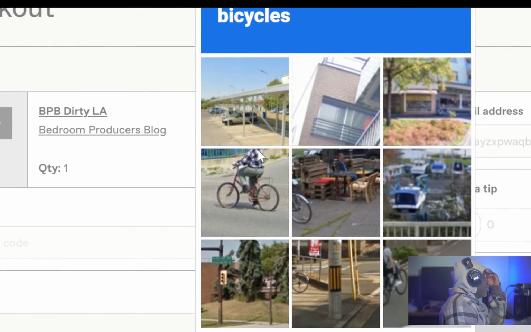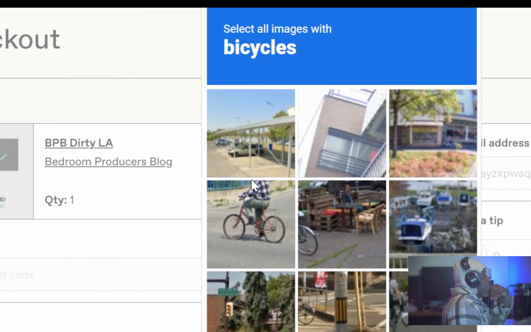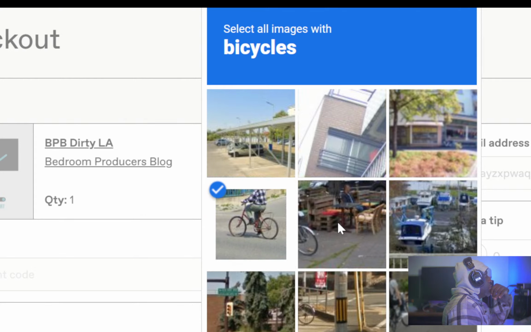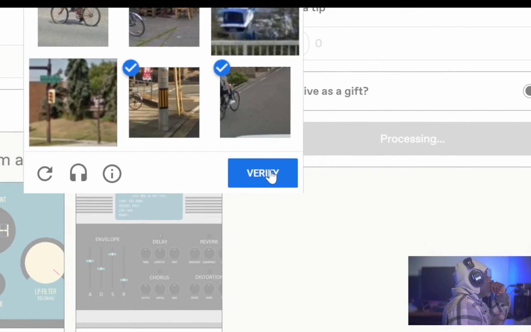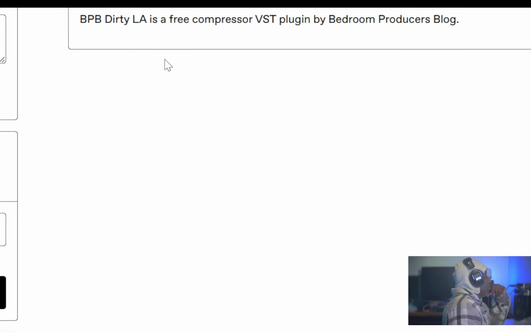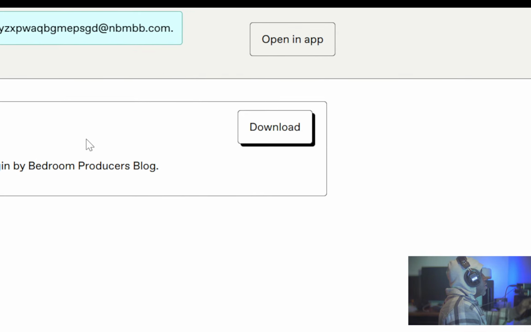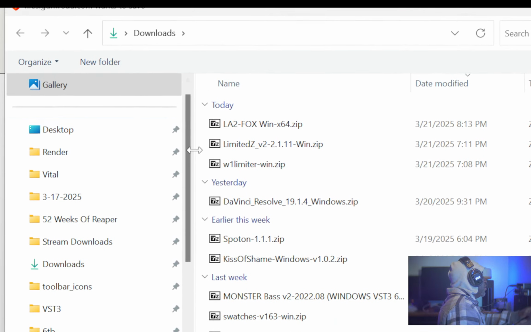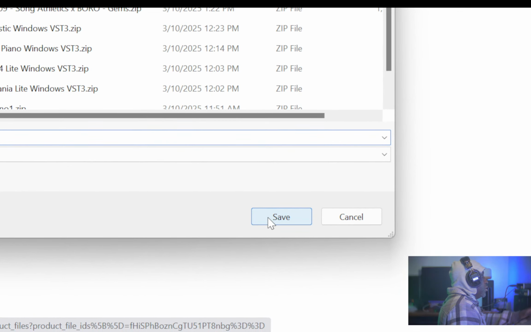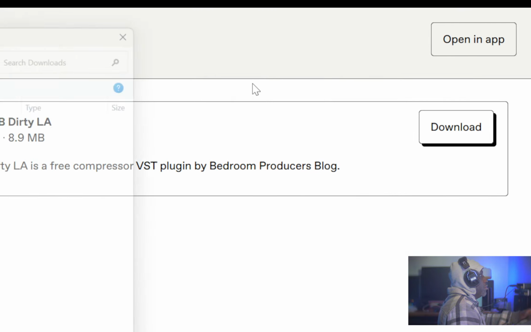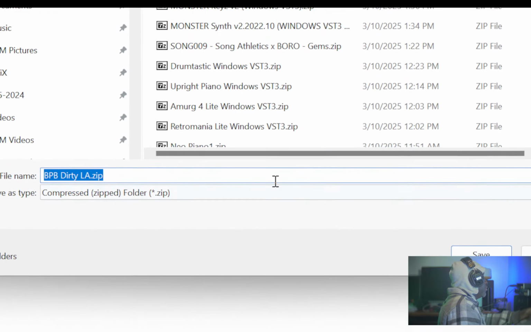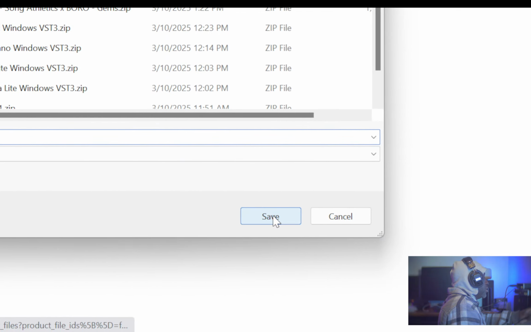They have a bunch more free plugins. You can check those out. This is exciting stuff. Groundbreaking. Exciting. All right, so we're just gonna, let's not do that. Download. Okay. So it wants me to save it. I don't want to save it.